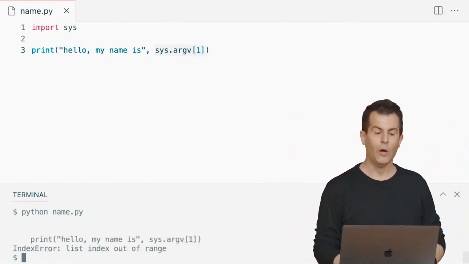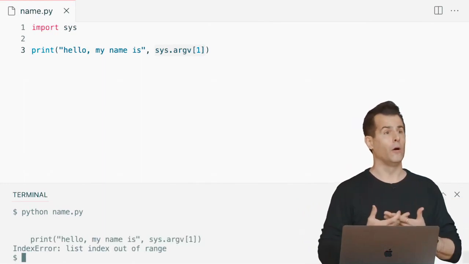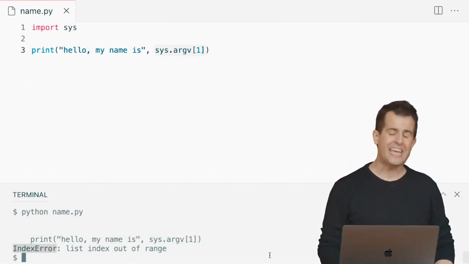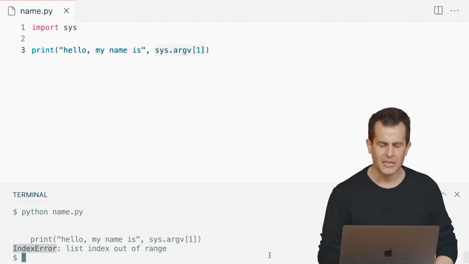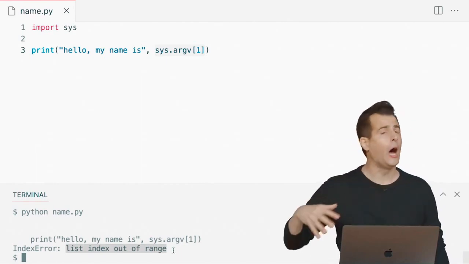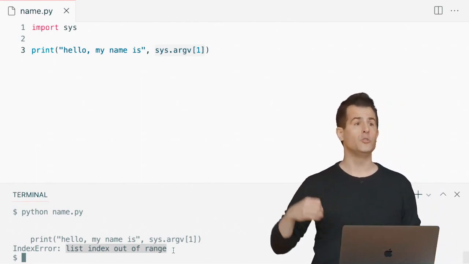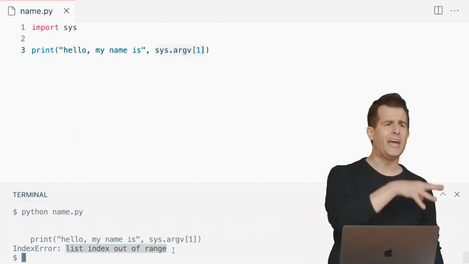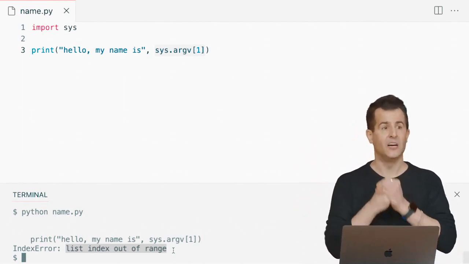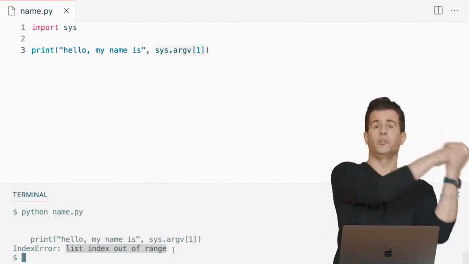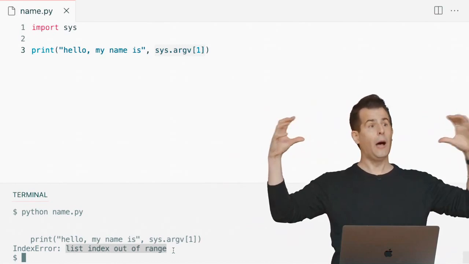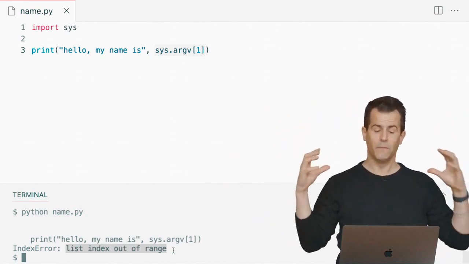So let me hit enter now, and uh-oh, we see now an error. A so-called exception in Python. This one's a new one. This one's an IndexError that elaborates: list index out of range. And turns out this is actually one of the most common mistakes in programming, whether using a list in Python or arrays or vectors in other languages, is to try to access some element that does not exist. You try to go too far to the left, or you try to go too far to the right in this object that is just a list of some values.